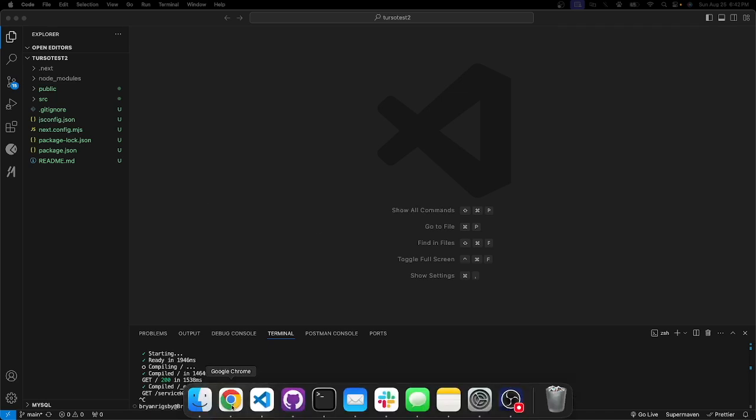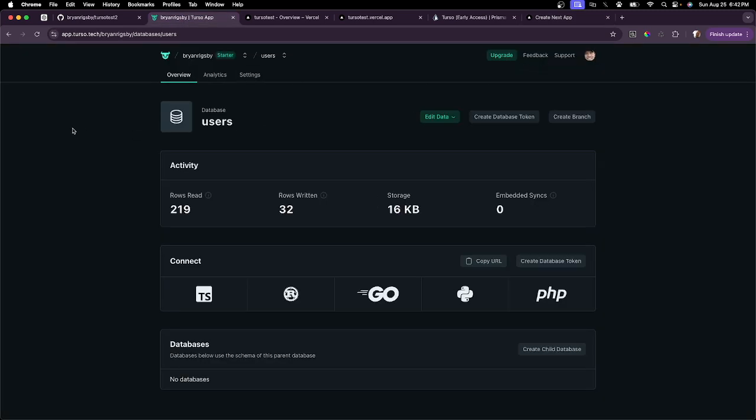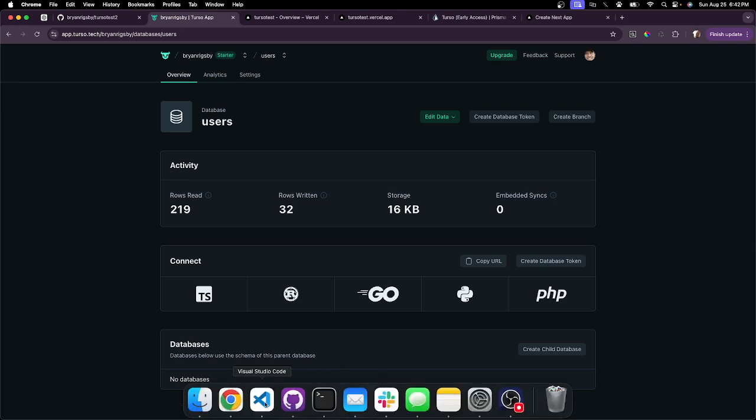Go to Turso, and I'll put all the links in here. We go to Turso, go ahead and make an account. It's going to use your GitHub for your login, but it won't pull anything in because this is just a database. So yeah, make an account. It's free, and then we'll come back and use this here in just a little bit. Cool. So back to the code.